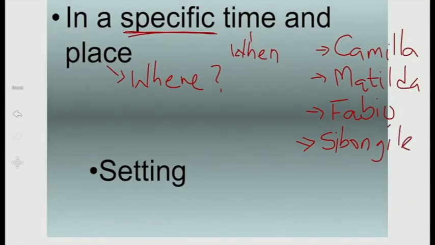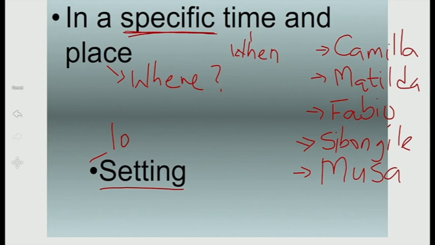So these foreign characters, they are not necessarily wrong, but they are not so convincing that the story is of your own creation. There is nothing wrong with writing a story in the English language and have characters such as Sibongile, have characters such as Musa, because these are names that we are familiar with here. So if you have characters such as Musa, it is easy to believe for the reader that this story is original. It is not just a mere reproduction of a story that happened. So, which takes me again to the setting. Here, the setting, make sure that the setting should be local.